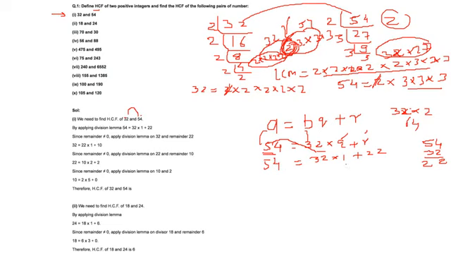Now how do we find out the HCF? We will continue this again and again till we reach a point where the remainder is 0. When we reach the remainder as 0, this number will be the HCF. How? Now 54 can be written in the division lemma form as 32 into 1 plus 22. Now we didn't get any remainder of 0.